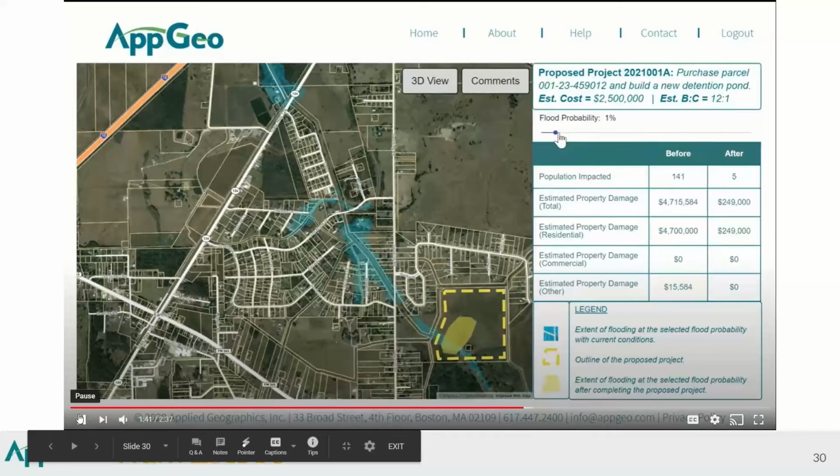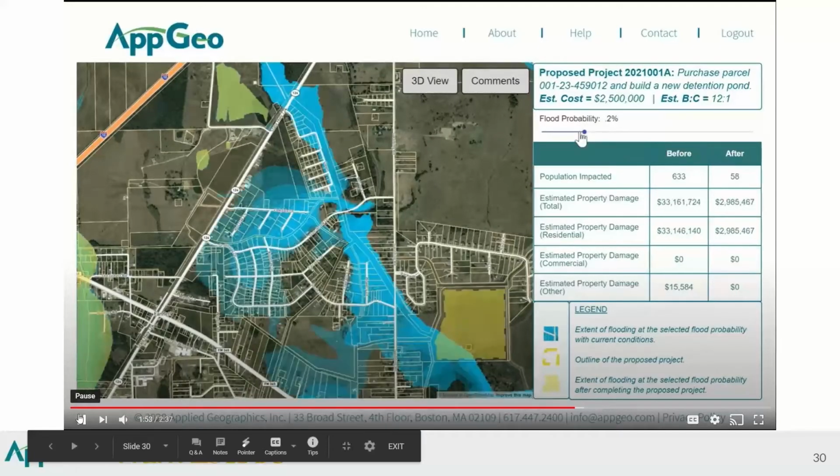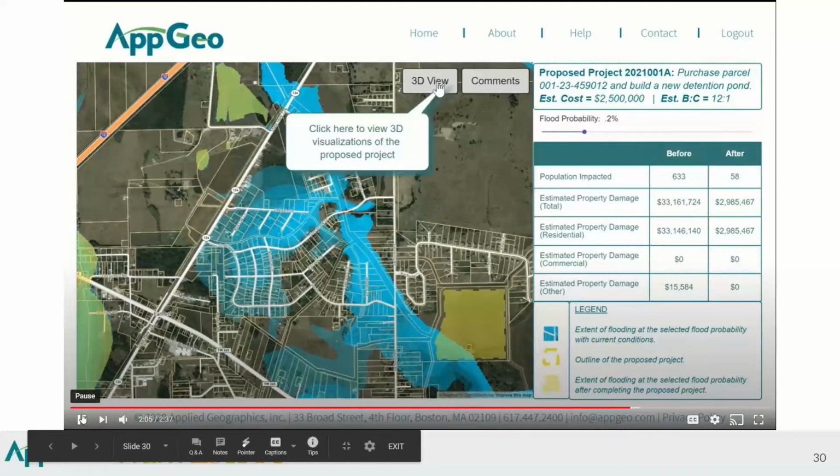Then, as you slide the flood probability slider, you'll see again that the previous flooding in blue has now been reduced to flooding only inside the detention pond. However, at the more severe flood stage, you'll see that there are still some outlying areas that are still being impacted, although this major area of the neighborhood that we were looking at is still safe from flooding.